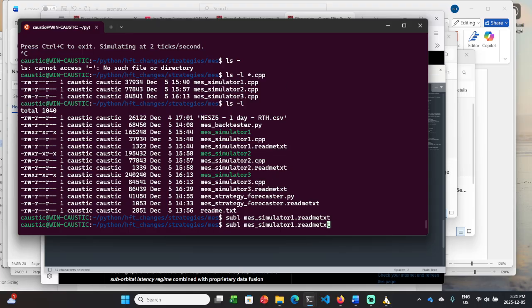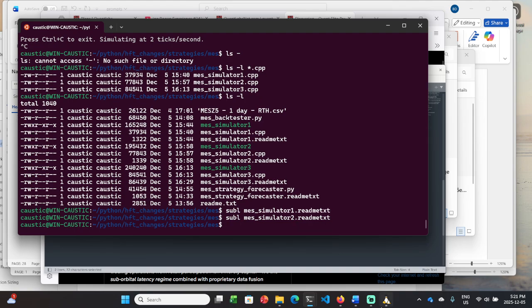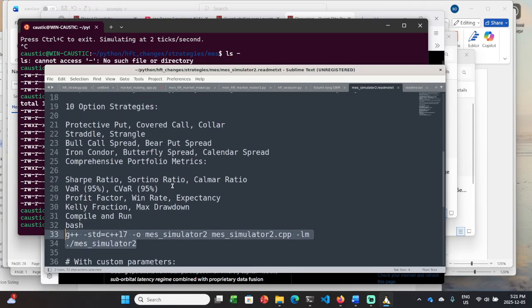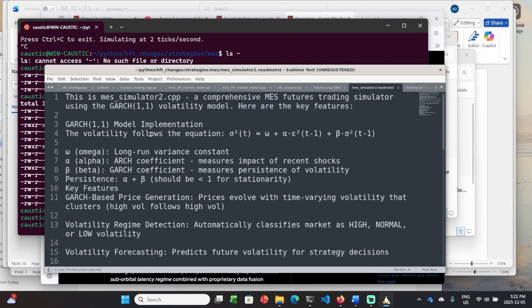Let's look at the second one. What does this one entail? This is going to be, I believe, GARCH. So here's the GARCH, where we now have volatility. Remember, we're choosing that based upon that backtester. This is one of the top two performing strategies. Here we're using a GARCH volatility model. Here are the parameters that we can supply it, and here's the formula, where we're using omega, alpha, beta, long-run variance, and these different coefficients as well.